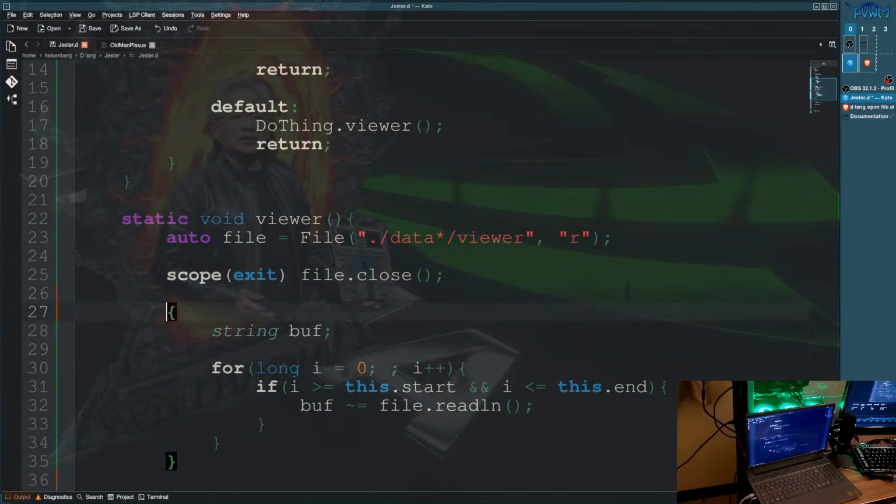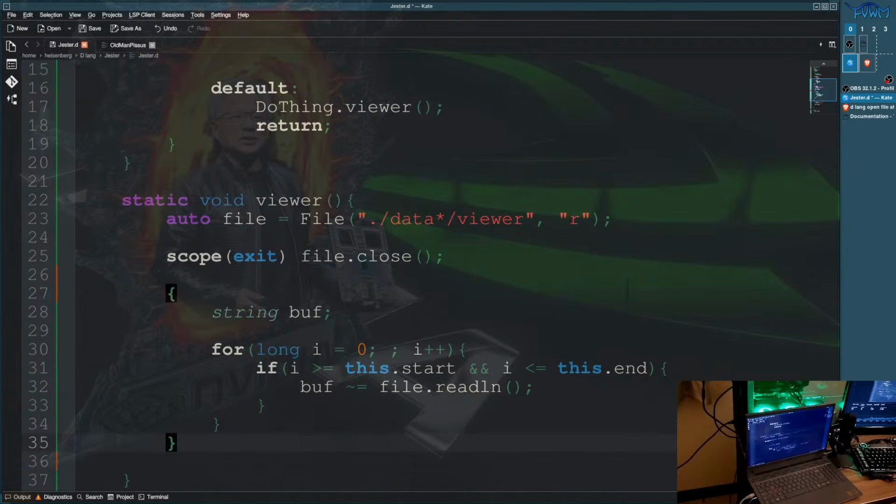Technically, it is scope guarded by just being inside of the function, although this provides you with more dynamic. This is definitely not needed. I definitely don't need to have a scope guard there. Write ln buff. And that's the actual output.